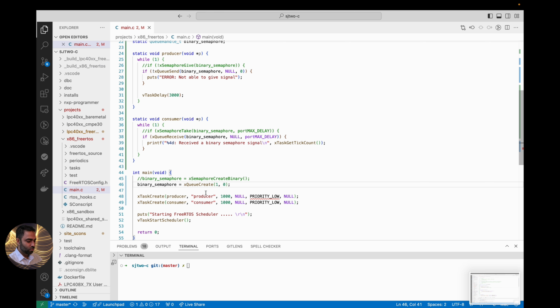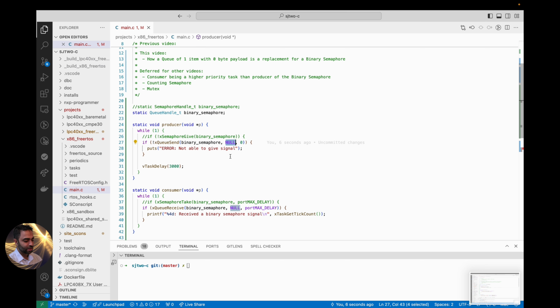Because you're saying you don't have any payload, the null pointers going into the xQueueSend and receive APIs are valid. That means when you are sending a binary semaphore, you're saying send some payload, the payload is 0, and that is okay because it's a 0-byte payload. xQueueReceive will typically receive data to a pointer, but because the payload is 0 size, I'm saying receive data to a null pointer, and that is okay only because the payload size is 0 here.